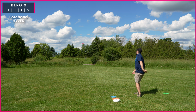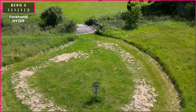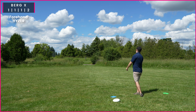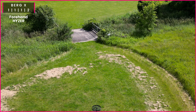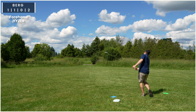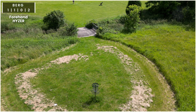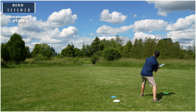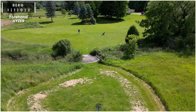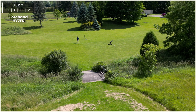Oh, baby. A little bit of a late release. Oh, but look at that. Oh, too good. Oh, give that a little more flick. Ooh, let's go with these Bergs. Oh yeah, look at that. Yeah. I mean, we do have that pushing wind a little bit. A little high, so it's gonna fade even more.